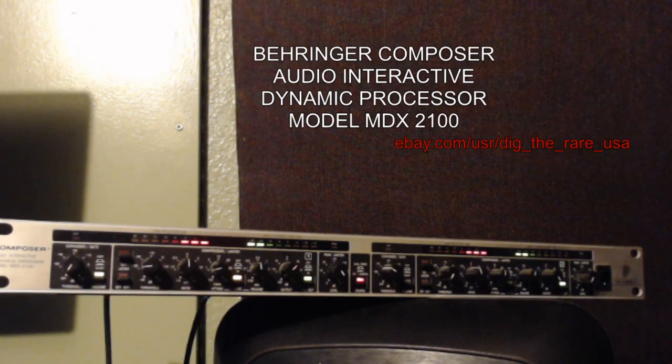That's the Behringer Composer Audio Interactive Dynamic Processor Model MDX2100.